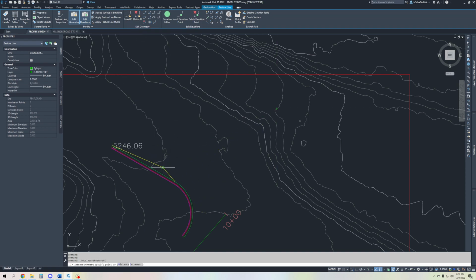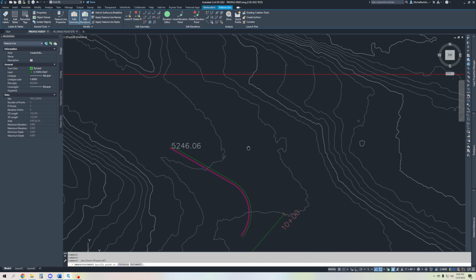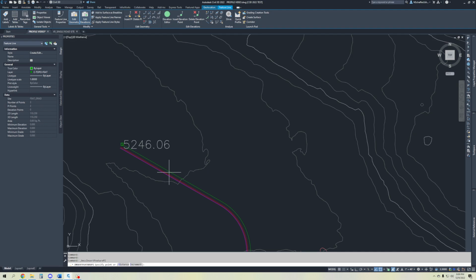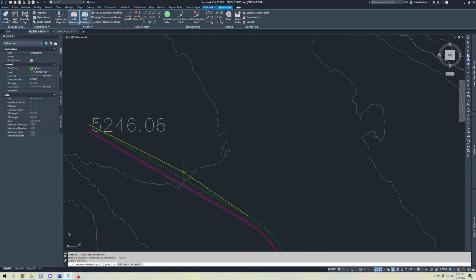So adding that, you can see that as soon as I click that button, I get these two yellow lines, and that kind of tracks where my cursor is. It's going between existing PVIs. So I'll go ahead and type mid to get my midpoint. And it is not wanting to do it. Let me turn on my midpoint object snap.